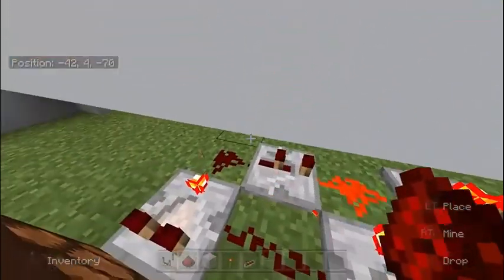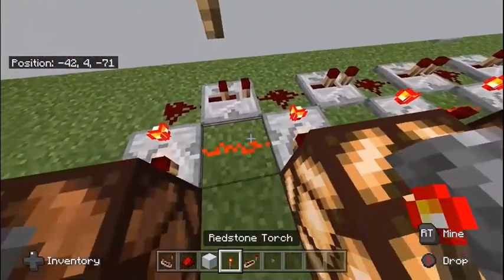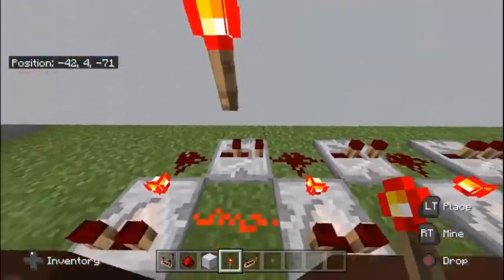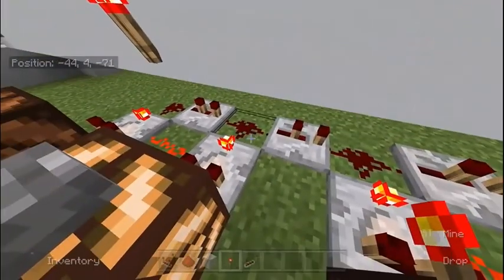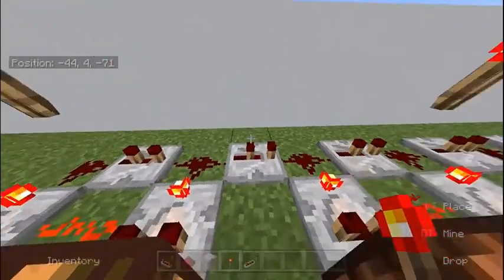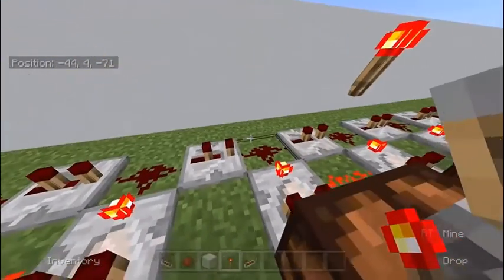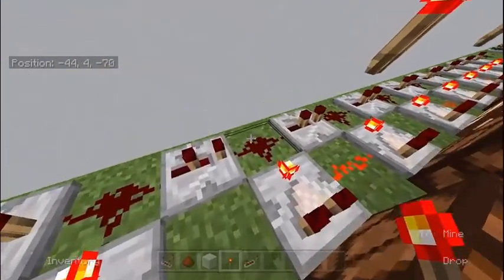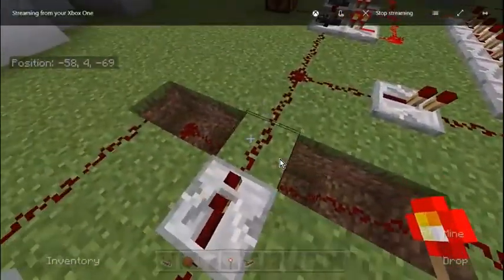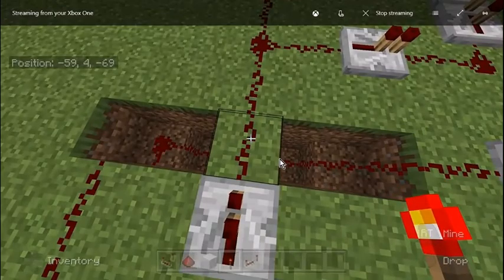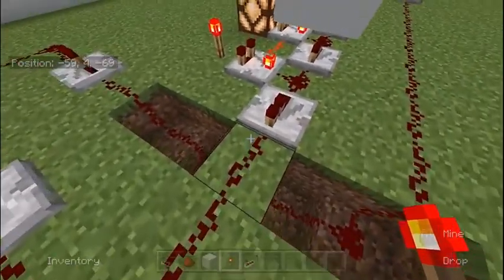When I remove that, you can see it actually sends out these bits of data. So by inverting these torches, it allows the data to all go through. Now these repeaters are all 2-tick repeaters, so basically every 2 ticks the data is going to travel down 1 step at a time. So this bit will move here, and the piece that was here will end up over here, and they'll move down 1 at a time, and then each one will reach this point eventually, and this point is just what gets sent.